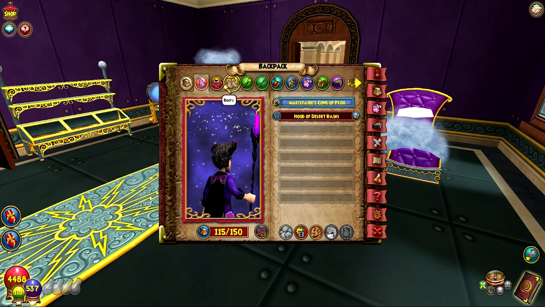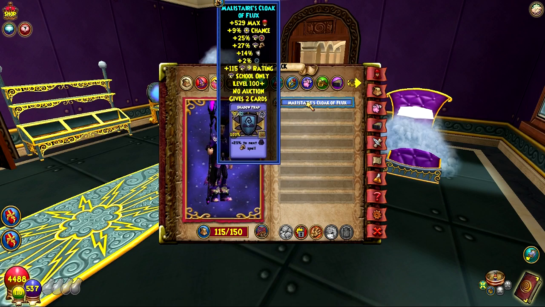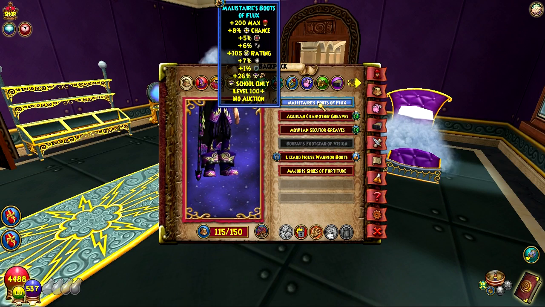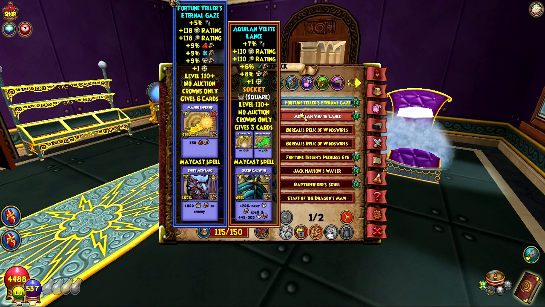I'm using the Mouster gear from Darkmoor as the main three. And then for the wand, I'm using the Fortune Teller's Eternal Gaze at 110. I have the other ones and I've compared them numerous times to see if using a different one would be better. This one, the new one from the Immortal Pack, has the square jewel slot, and you could argue that it would be better to use, but I don't really know what I would even put in the square.